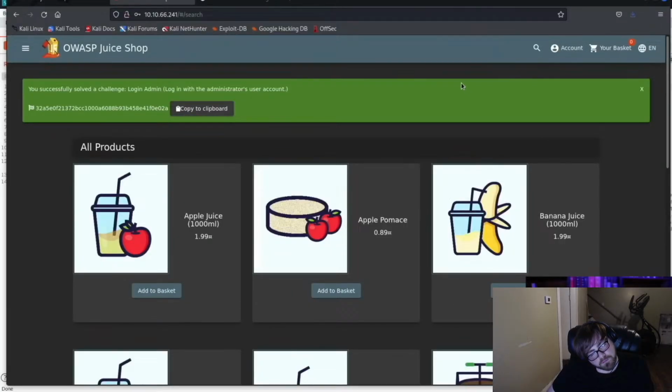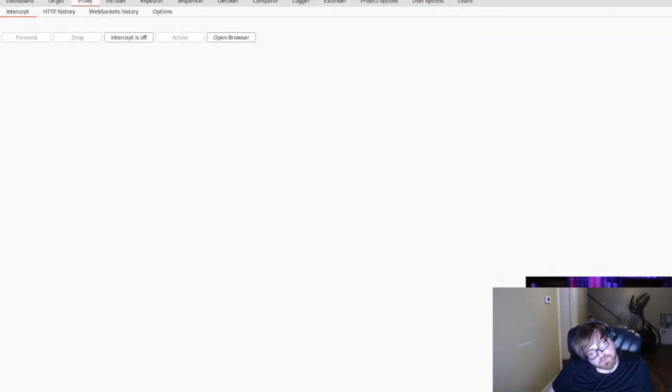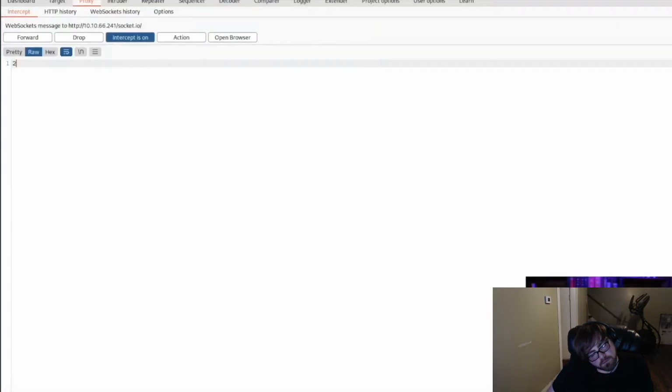But now we're actually going to try and pull down some users. We'll pull down all the users and all the passwords for everybody who's ever used this website right here. So let's go ahead and check this out. The way you would go about this if you installed JuiceShop locally on your machine is to come up to the search bar, and you can just type in like banana, and we would catch this in our proxy. Here, we come back over here and we would just hit enter, and we would forward.